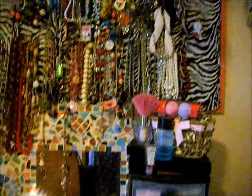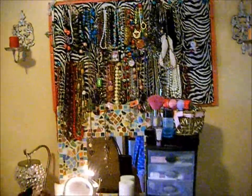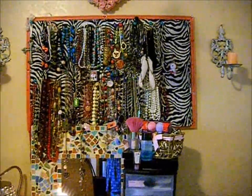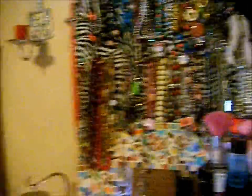I'm going to show you a quick glance of my vanity. This is my vanity right here and it's zebra. It's actually a better view of it in my room tour, but I have changed my room since my room tour — there was a different piece of furniture right here. So yeah, this is where all my necklaces are right here. Let me step back so you can see how many there are. There's tons and tons of them, and these are just going to be my bigger, chunkier necklaces. My delicate necklaces are all in a box.